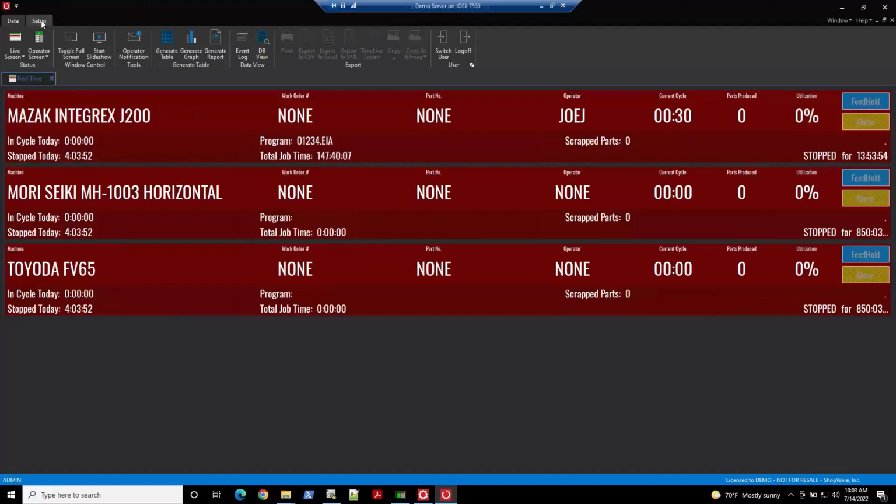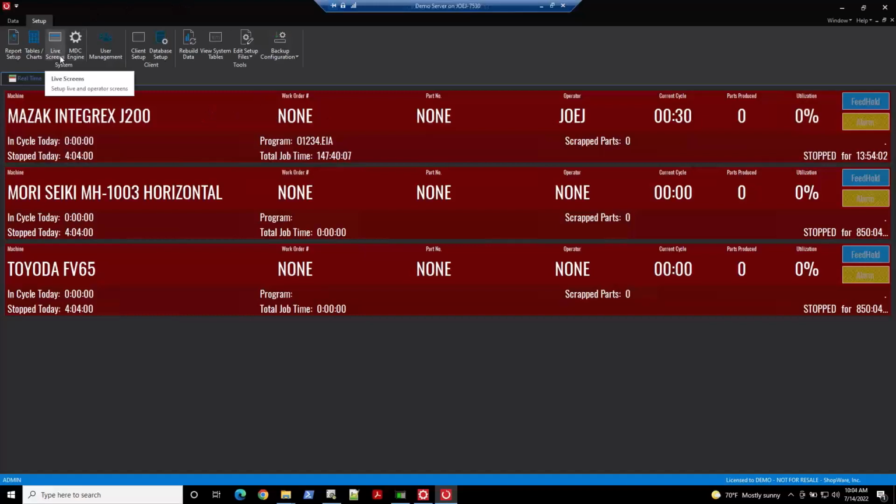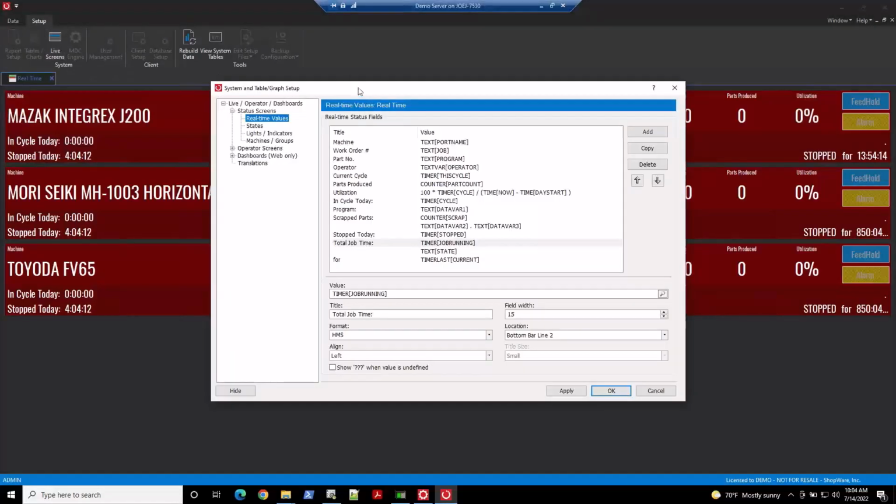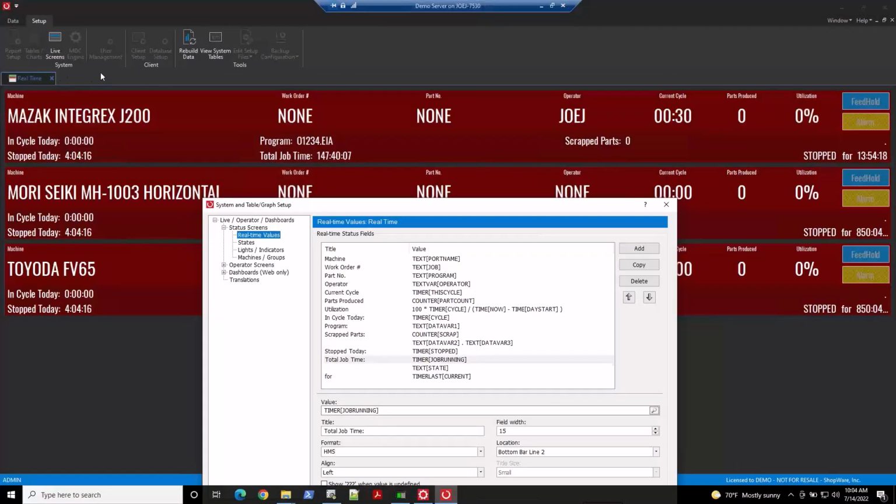So one thing that a lot of customers had some gripes with in the past potentially is the customization of things inside of Cimco. On the reports and charts section of things, and in the live screens is where we're going to get a whole lot more functionality inside of here. So what it used to be in Cimco is we used to click on our live screen setup, and it used to show up as a tab inside of here in Cimco.